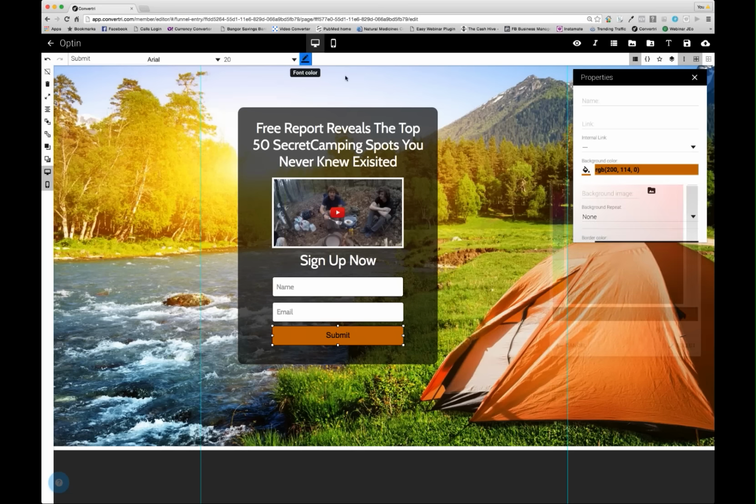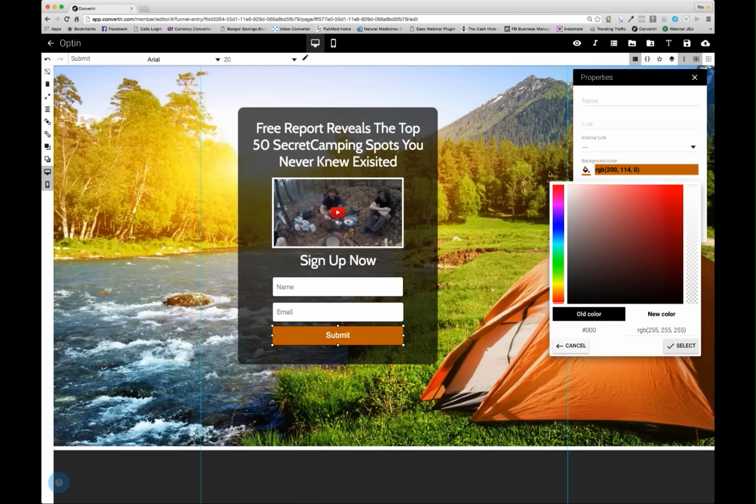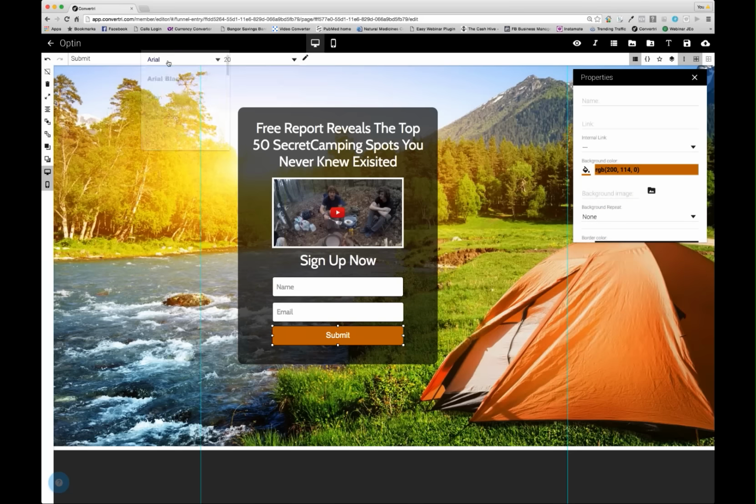I want to change that color of the font there to white to make it pop more. And I want to change the color of the font style to make it match as well. So that's now pretty much that squeeze page done. Now, it's taken me a lot longer to do it in the demonstration than it ever would building it myself. I can do this page probably in 5 minutes flat from beginning to end. And let's just have a look what we've got.